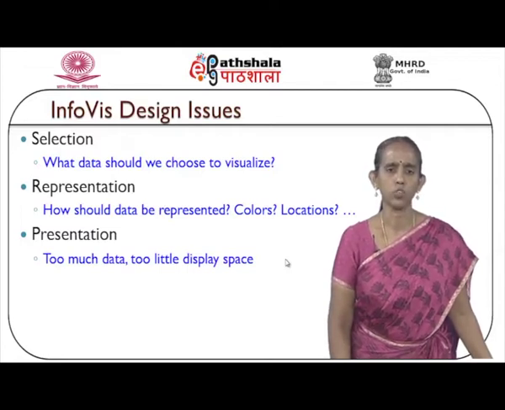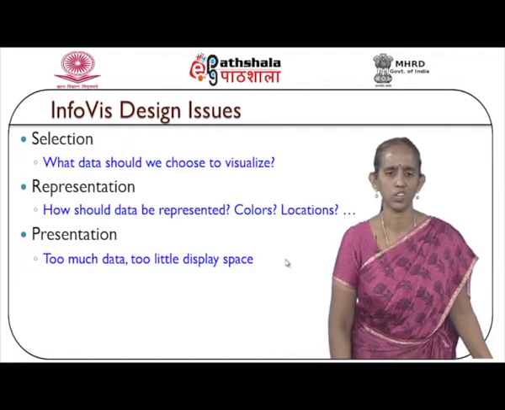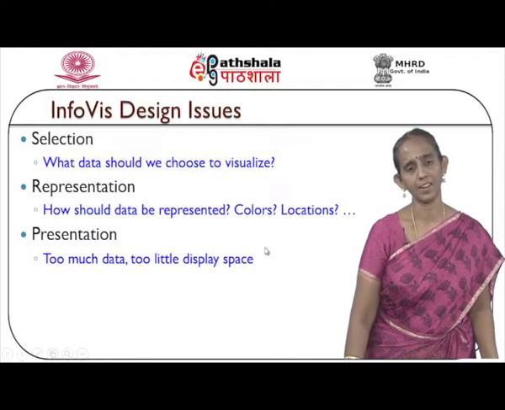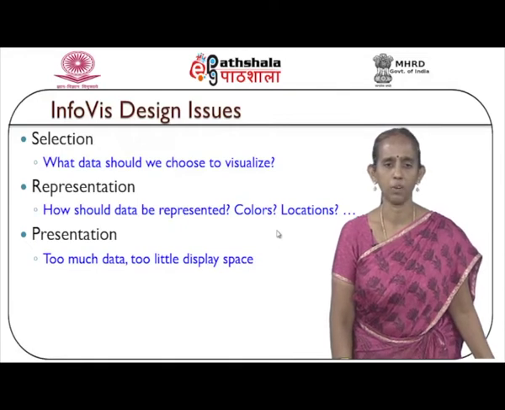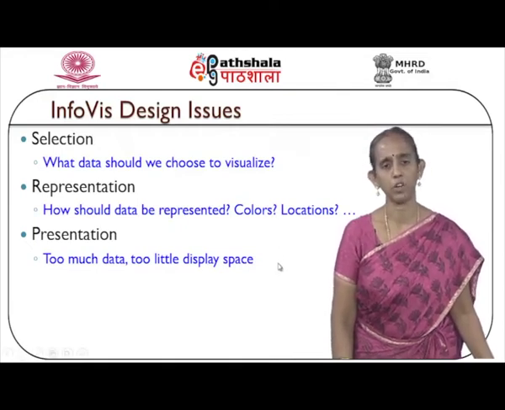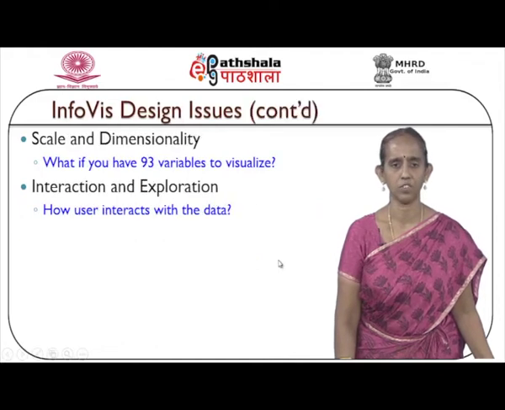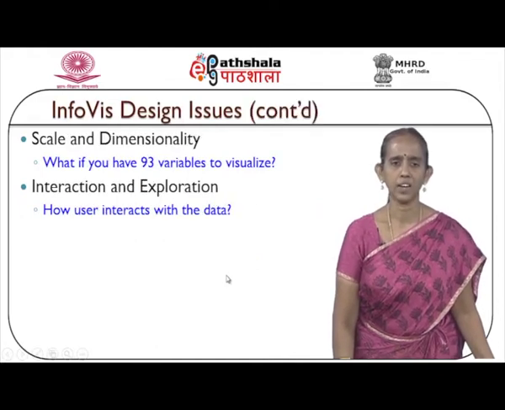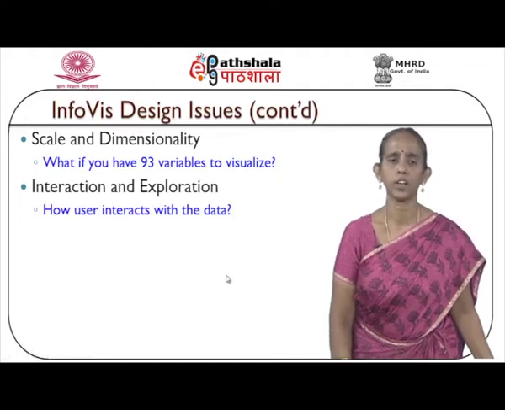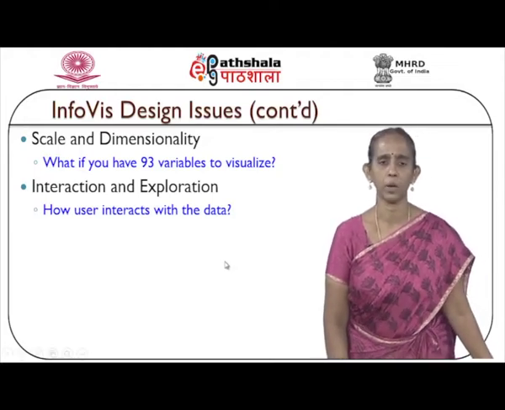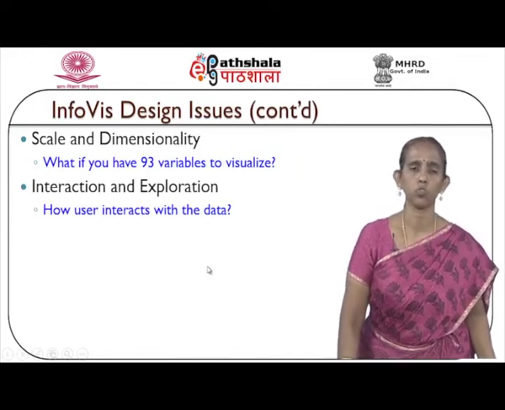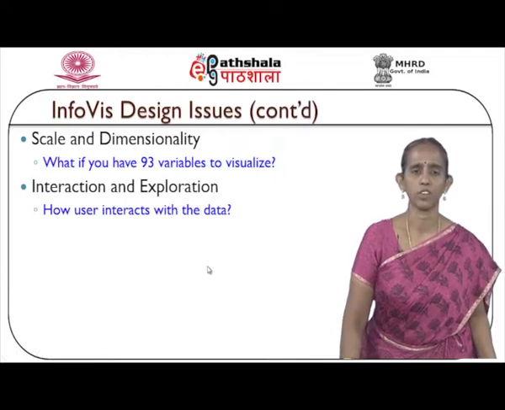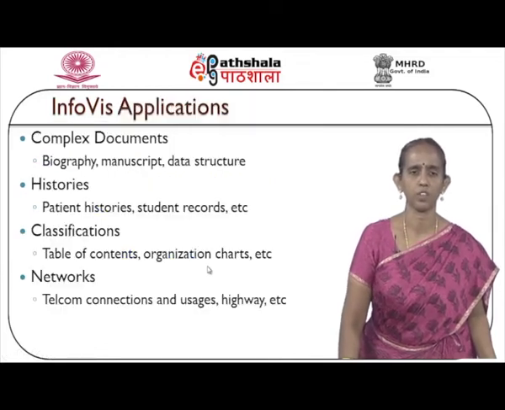Another design issue associated with information visualization is presentation. How is it possible for me to present the entire data set? Because I have too much data and too little display space is available, how can I present the entire data set onto the display device? Then scale and dimensionality: if I have a large number of variables, or n-dimensional data, how do I visualize them? And then what kind of interaction, how the user can interact with the data and explore it, is also a challenge.